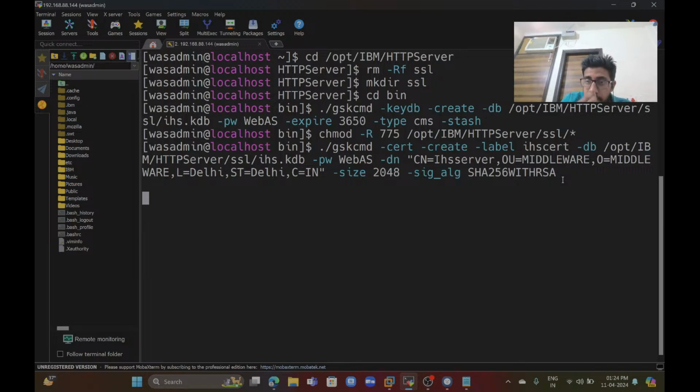I am creating the certificate and we need to set it as the default certificate.